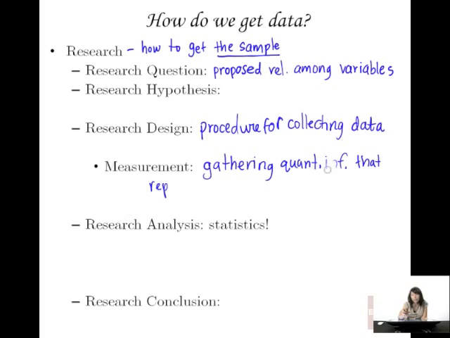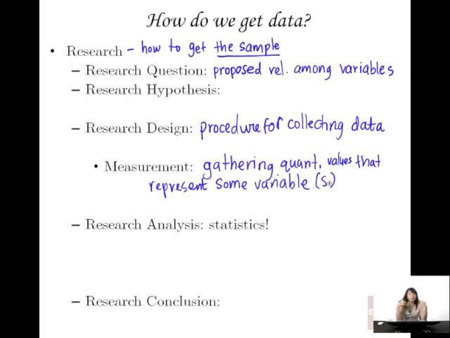Let's say the quantitative values, just to use those same words, values that represent variables. Okay.